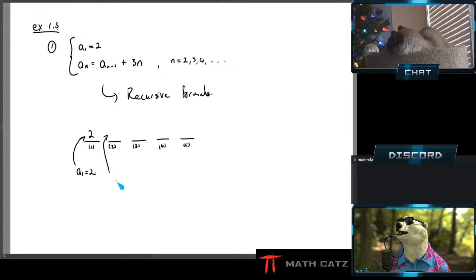But for the second term, maybe there's a little more to do. So the name of that term is A2. For my purposes, right now, n is equal to 2. So that formula tells me in order to find A2, I need to look for A1, 1 position less, and I need to add 3 times the position value, which is currently 2. I then do that. Let's do it like this. Well, A1 is already found. It's 2 plus then the 6 there to give me an 8.